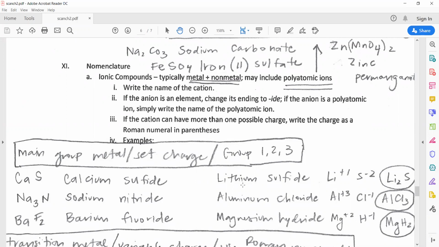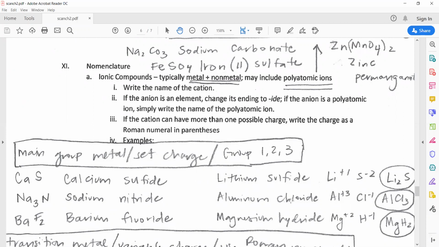Okay? If you're doing the opposite and you're given a name, so say you're given lithium sulfide, I can still apply the same rule. Lithium is a metal, so I know I'm ionic, which means I'm working with charges. So if it's lithium sulfide, I go to the periodic table and I see that lithium is in group 1, so it is a +1 charge. Sulfide means it's sulfur, and it is in group 6, so it's always -2. And then flip-flop the charges, simplify if necessary, and I get to the compound.